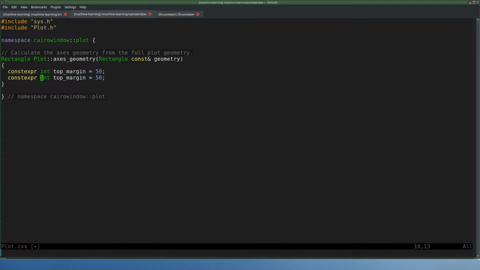So we have a top and a bottom margin. And then of course a left and a right margin. What else is there? I mean, I was going to make them fixed.